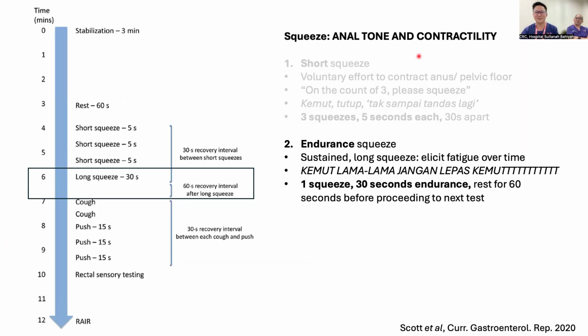And if you're Chinese, you imagine when you talk to them, when you tell the patients, come on. Sometimes I get so excited, I just hold my breath together with the patient. So you're not supposed to hold your breath, right? Because it's just an anal method. But sometimes we get so excited, we tell them to hold. It's almost like doing a yam seng in a Chinese restaurant. So one squeeze, if they can do it properly, 30 seconds long. And because you are straining their muscles so long, the next test that you do, you must give them a 60-second rest. So you torture them, you also let them rest a little bit longer.